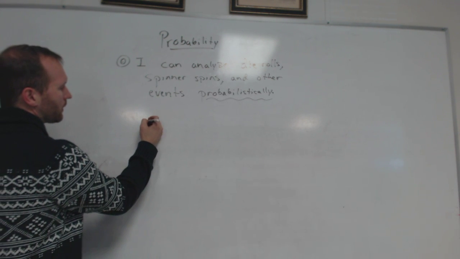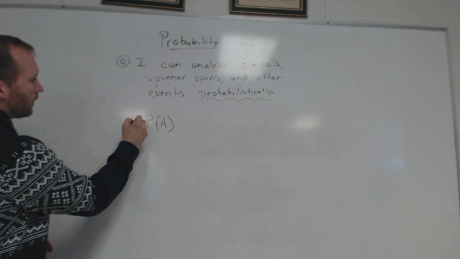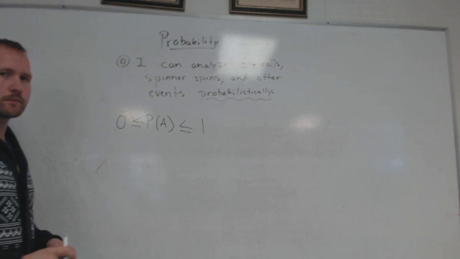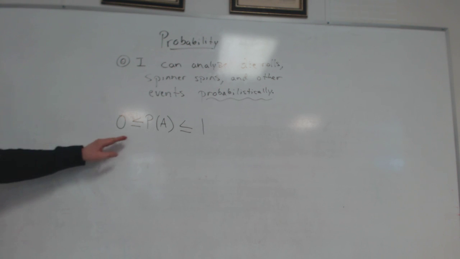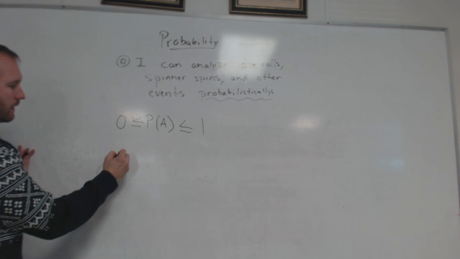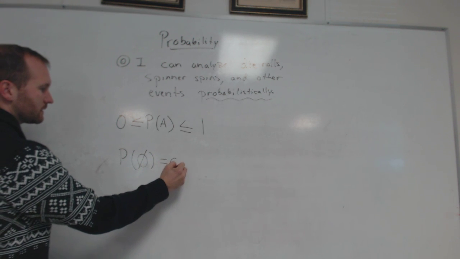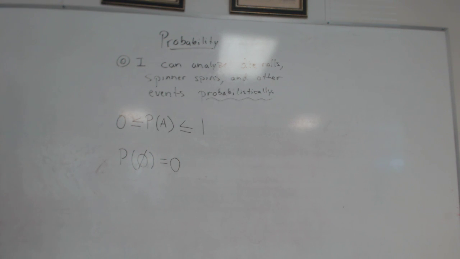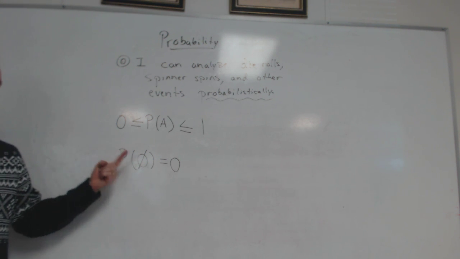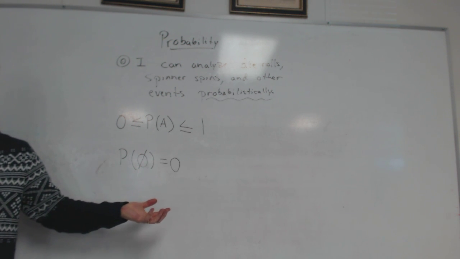Another thing to remember about probabilities: the probability of any given event A is always greater than or equal to 0 and less than or equal to 1. The 0 and the 1 are sort of special cases. A lot of times you'll see the probability of a null event is 0. What that means is if I'm rolling a die, I can't really think of an outcome with a probability of 0 unless it's not a possible outcome, right? What's the chance that I roll a 0 on a 6-sided die?